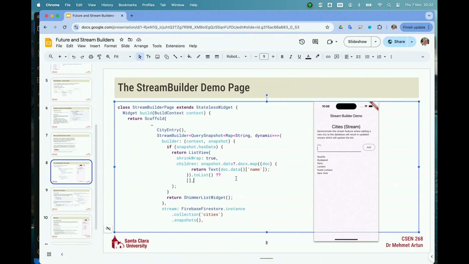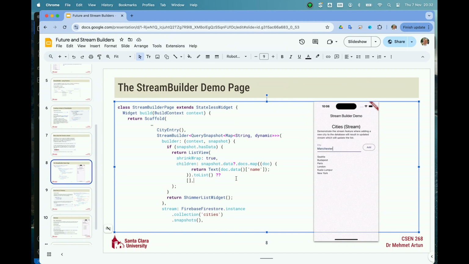So in this screen, which you're seeing how it works, I have something called the city entry, and city entry is just this widget, which actually injects a new city into Firebase, into Firestore. And if the snapshot has data, I have this list.